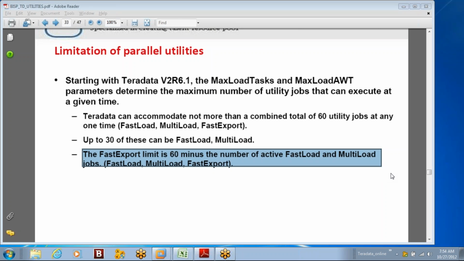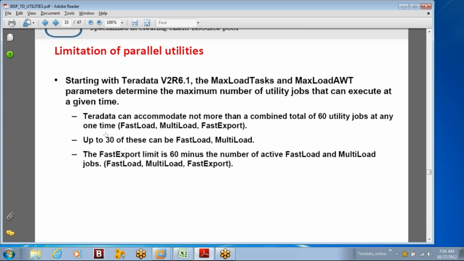Can anyone calculate? The total is 60, including FastLoad, MultiLoad, and FastExport. Within that 60 limit, the load utilities are up to 30 only. And FastExports are 60 minus the number of active FastLoads and MultiLoads currently running. Okay, so this is the basic.